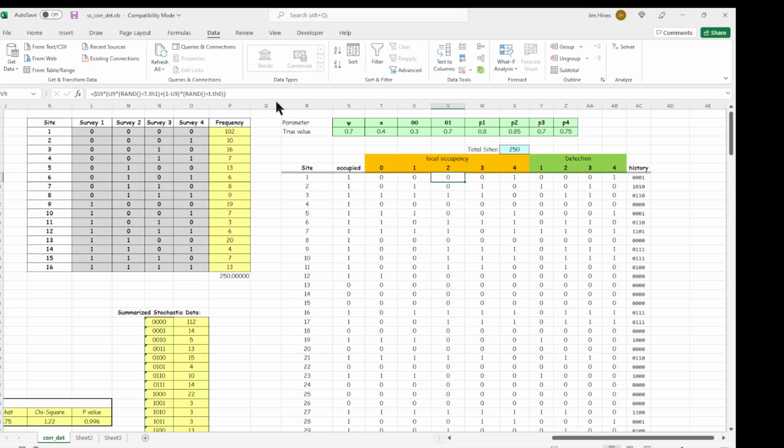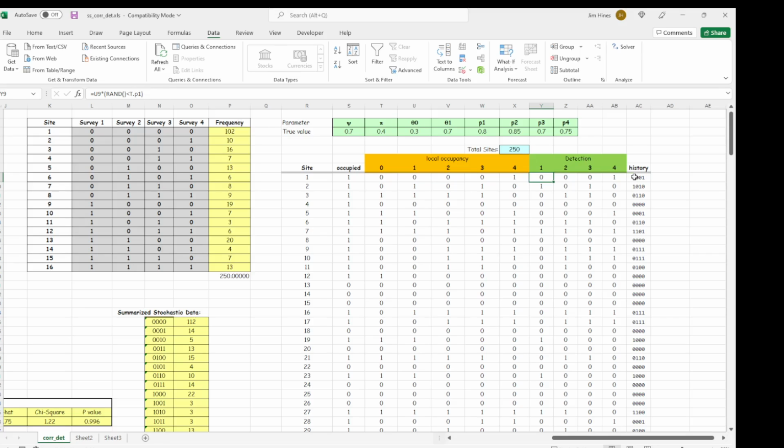Once we've simulated local occupancy for each survey, we can simulate detection in each survey. This is done by multiplying the local occupancy state in each survey by the comparison of a random number with the detection probabilities. So U9 is the local occupancy state in survey 1 times, here's where we compare the random number with the detection probability in survey 1.